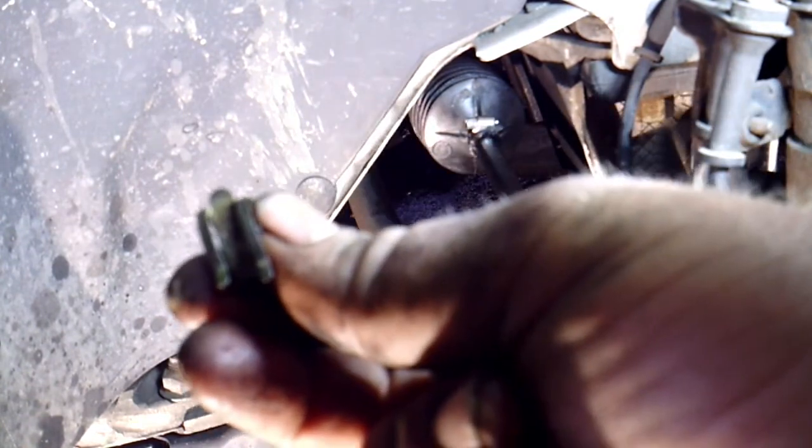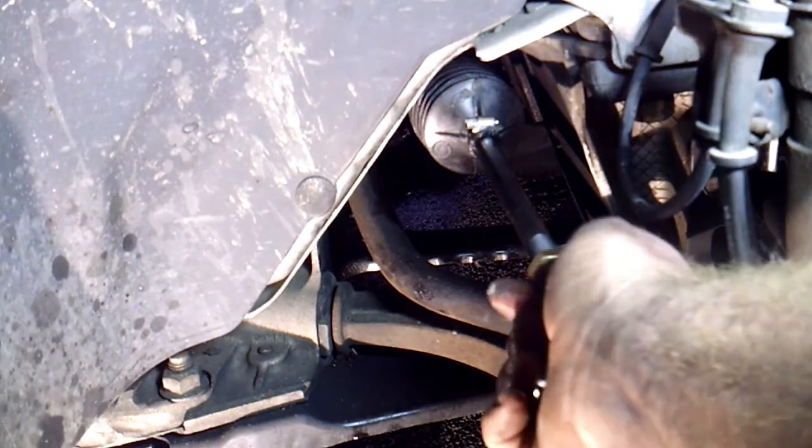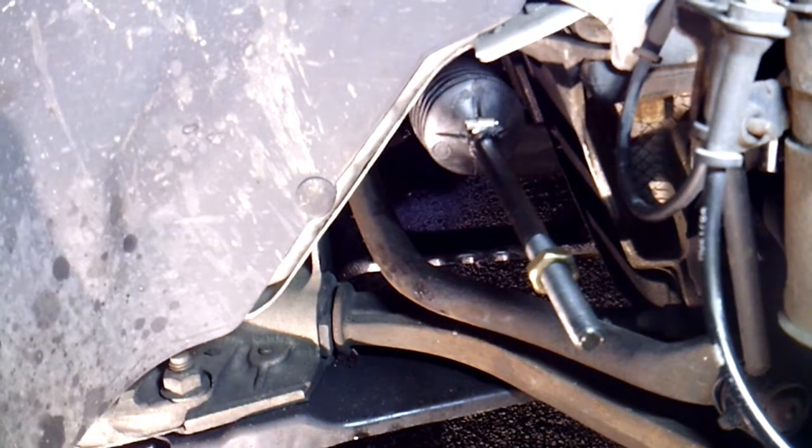This is the clamp here, and it's kind of bent and weird, so I just put a regular worm clamp on there, and then you put your nut on that came with it, and now we can screw your tie rod back in. If you remember correctly, this one had 22 turns, so I'm just going to go ahead and get the new tie rod out of the box, and then we'll screw this on.